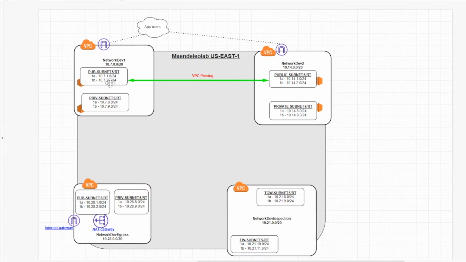So here we are, we'll spin up an EC2 instance in each of the availability zones. We have 2 availability zones in each of the subnet types. That gives us a total of 4 EC2 instances. And the same goes here as well. We have two availability zones in each of the subnet types, which will be also a total of 4. So altogether, we'll have 8 instances.